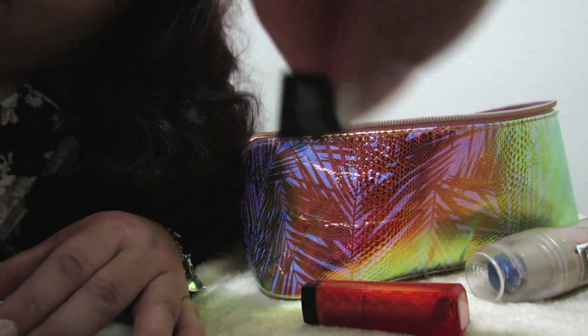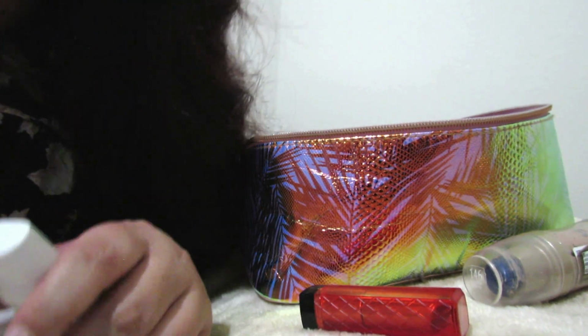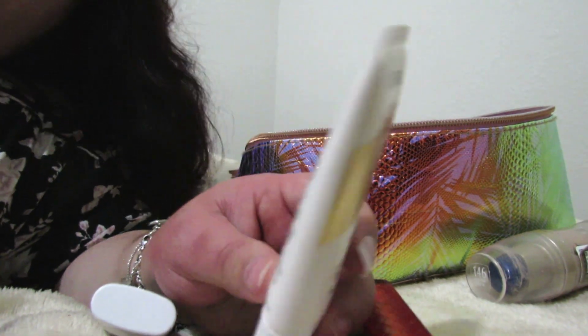I ran out of memory in my little chip card. I ran out of memory, so I have a lot of stuff on that one, but I put another 32 gig. So in this right here, I have two of these.